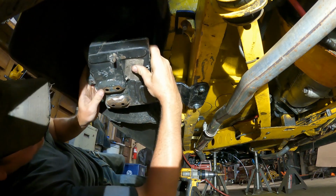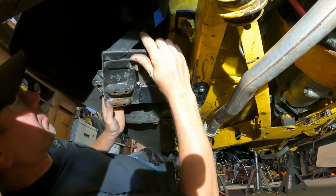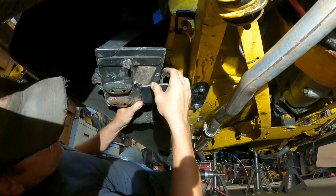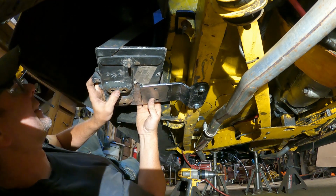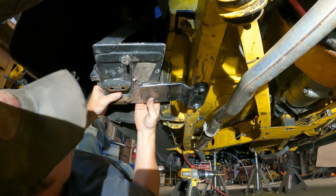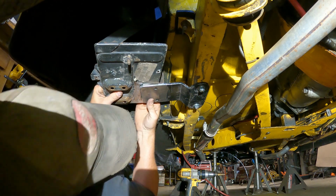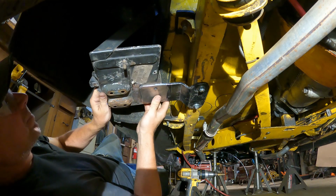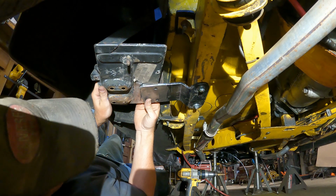Now, there we go, perfect. Probably going to have to tack this in place here. It goes right there. Where's my clamp? I forgot it. Darn it. There. I'm going to clamp this in place, and then we'll tack it with the welder.